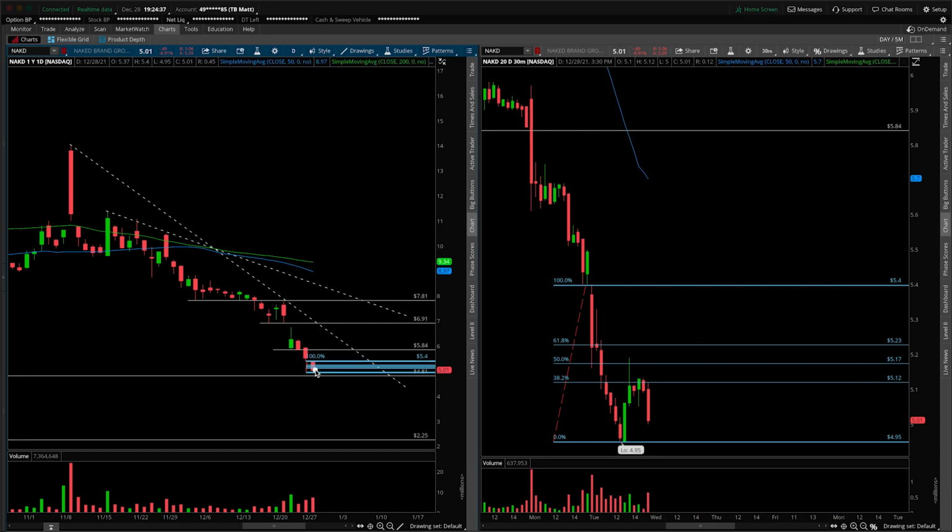Now, if it doesn't come down and give us something like that, then it would probably require breaking the resistance trend line from here. And then even maybe there's a quick scalp from here to here, 6 to 8. And that's a significant trade, don't get me wrong. But the only way to get bullish longer term would be if all of these resistance trend lines can start breaking and we can start forming higher highs and higher lows. All the hallmark signs of an uptrend, of course. So as of right now, doesn't look so good. We'll be patient. We'll monitor. Of course, wanted to cover it post-split. And these are the levels that you should be watching for.